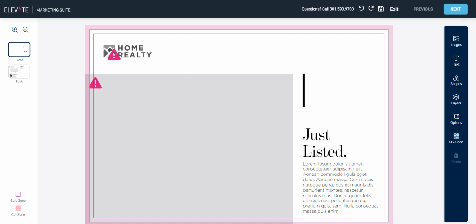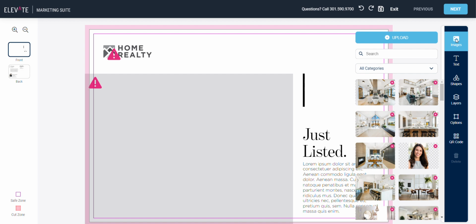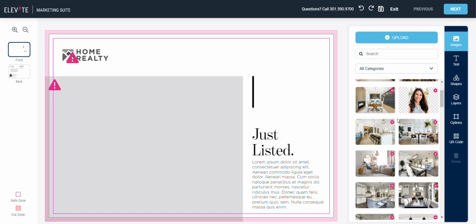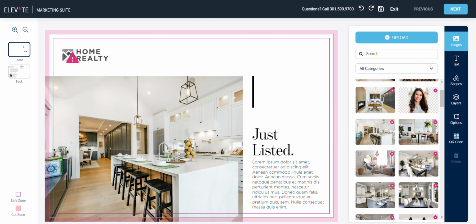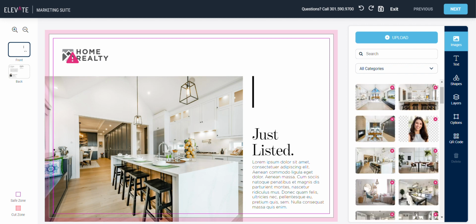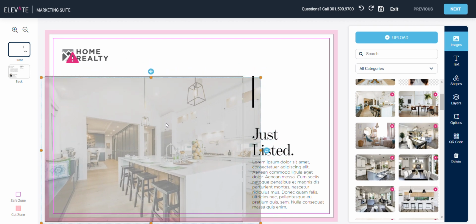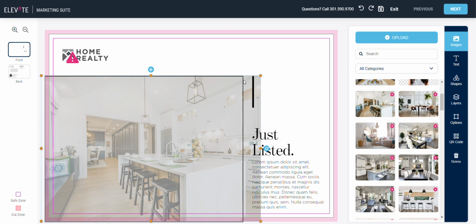Upon continuing, you will enter into the editor for you to actually customize your design. You'll notice that I have a couple of warnings, and this pretty much just lets me know that I need to fill out these missing sections. I can go into my image library here, where I can upload as many photos as I'd like, and all you need to do is simply drag and drop your desired photo, and it'll take the place of that section there. You can double click on the photo to move it around in the allocated space. As you'll notice, this black box represents the allocated space for this photo.